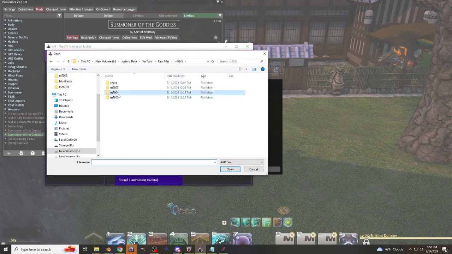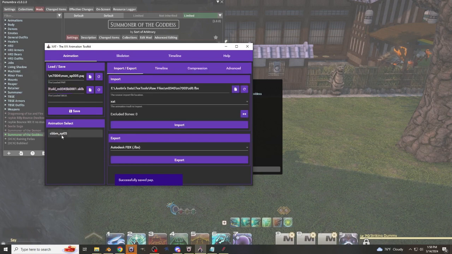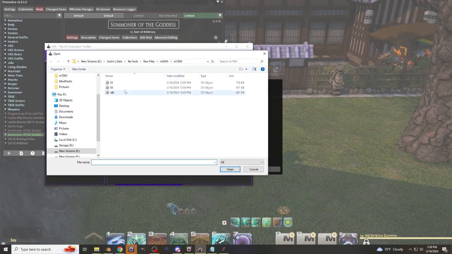Okay, so that's Ifrit. I'm not going to do these because they're going to be basically the same. But I do need to do the abilities for each of the summons.